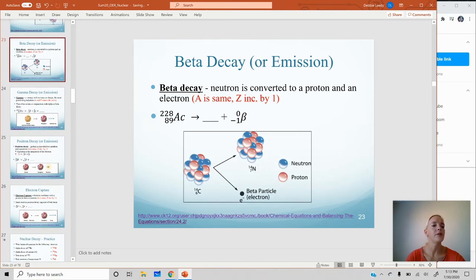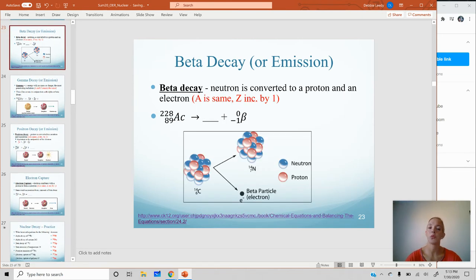All right, going a little bit faster for our next examples, we're going to follow the same process here. With each one, I've given a description of what's happening in this process. Again, you don't need to memorize this, but understanding what happens will make it easier rather than trying to just go through the numbers. So in a beta decay process, we are converting a neutron to a proton and an electron. Remember that electron is our beta particle. So when it gets converted to an electron, that means that we're emitting the beta particle.